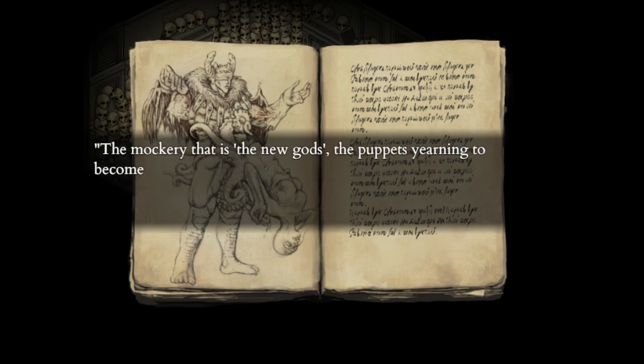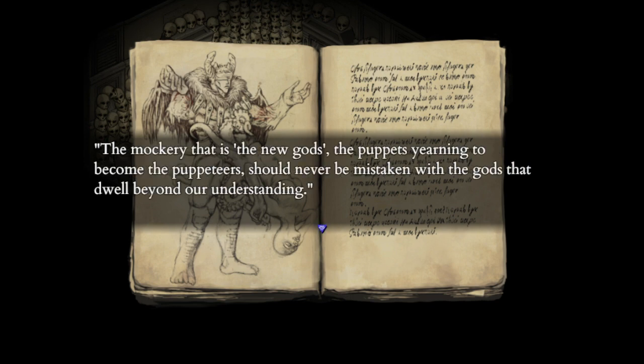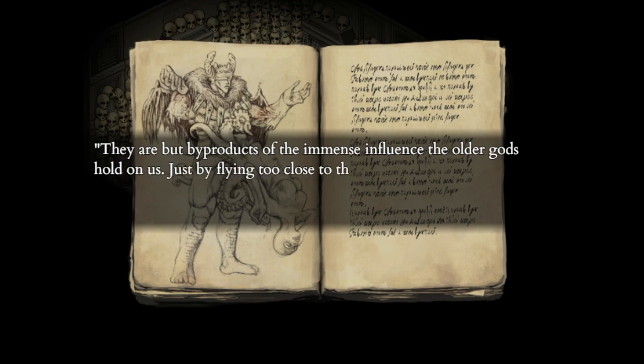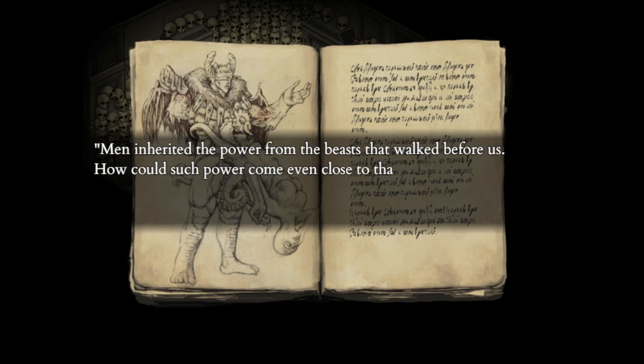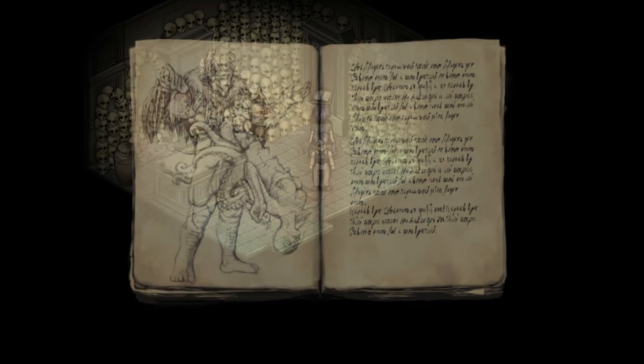The mockery that is the new gods, the puppets yearning to become the puppeteers, should never be mistaken with the gods that dwell beyond our understanding. They are but byproducts of the immense influence the older gods hold on to us. Just by flying too close to the sun, or why not moon, and one can attain a glimpse of the true intensity that is the older gods. Men inherited the power from the beasts that walked before us. How could such power come even close to that of older gods?